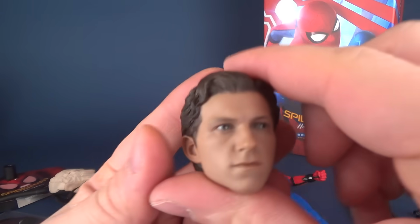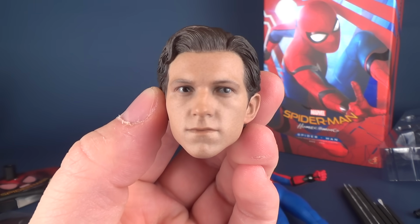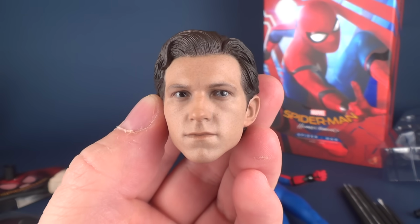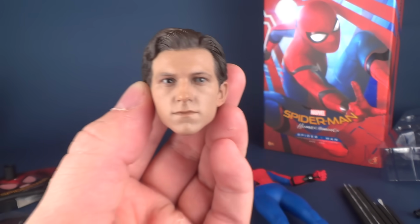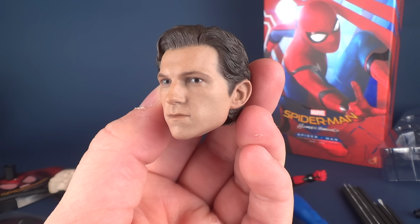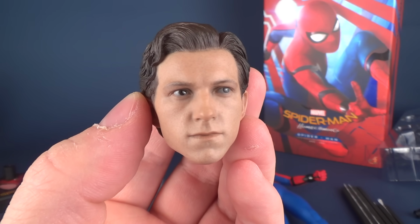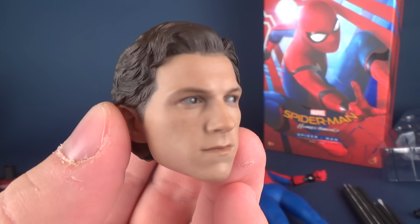And, oh, and then also, of course, we've got the Spider-Man face. This is the second time I've made this statement, much like the Marty McFly from Back to the Future 2. I don't know why his eyes have to look sideways as opposed to looking straight on. I guess the idea is you can turn the head on the figure and you'll have the eyes facing this way. I don't know why they just didn't ultimately have the eyes facing the one way, just straight forward. The hair is done really nice, as well as the face.